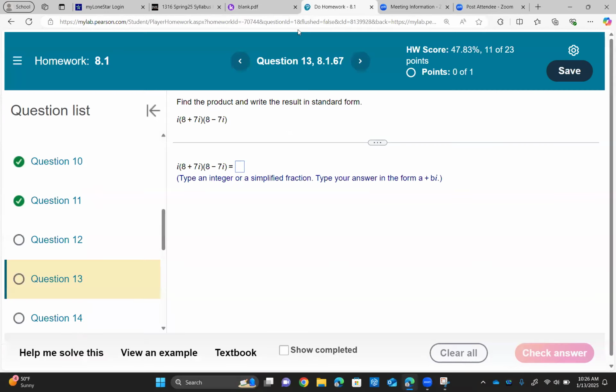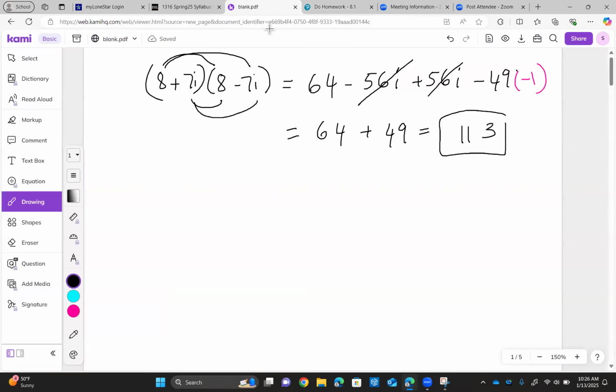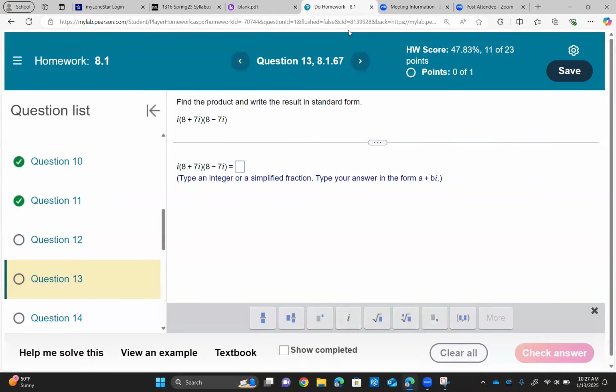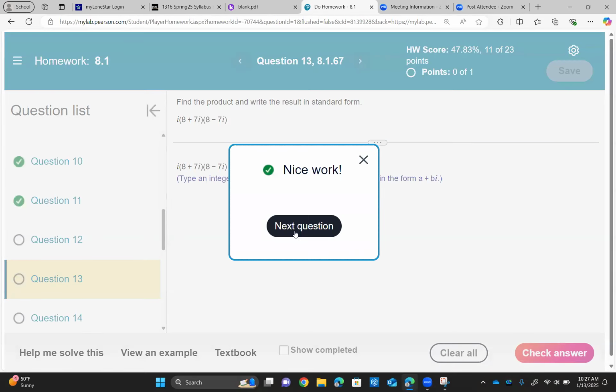But remember, this question has an additional complex number here at the top, i. So now I'm going to multiply my answer by i. i times 113 is 113i. So our answer changes from pure real to pure imaginary now. So here, I am going to tell them that the expected answer for this question is 113i. The order is not important. You can put the i first if you like. It will still be correct.